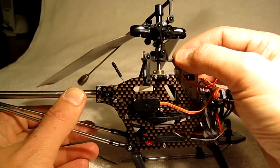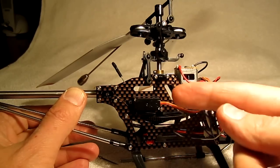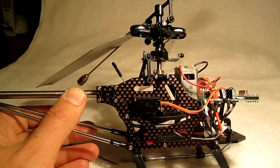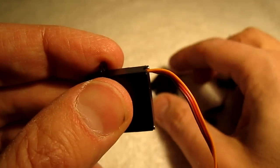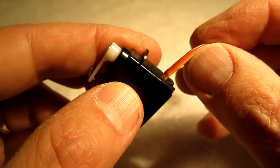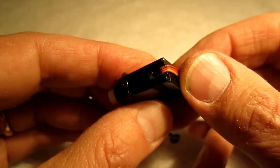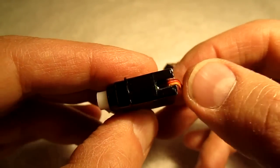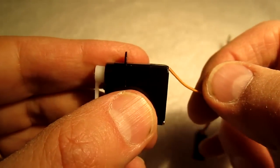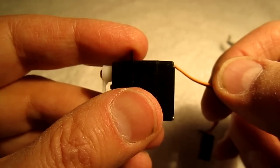I've now reassembled this, so this is facing forward. Next, I'm going to take off this servo and put it in the opposite direction. Some servos come with the wire out of the back, like this one. This servo that came with the 9100 had the wire coming out of the side. In order to make it fit, it has to come out of the back. So I took off these two screws, took off the case, and cut a slit in it so the wire now comes out of the back, and I can now fit it into the hole for the servo.